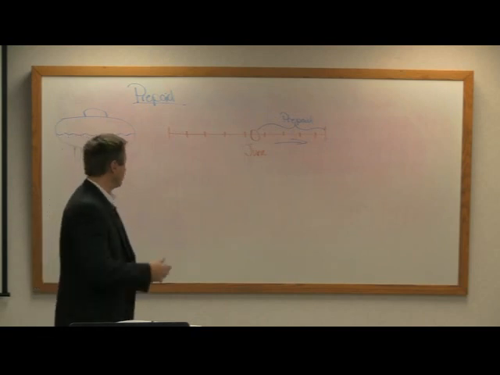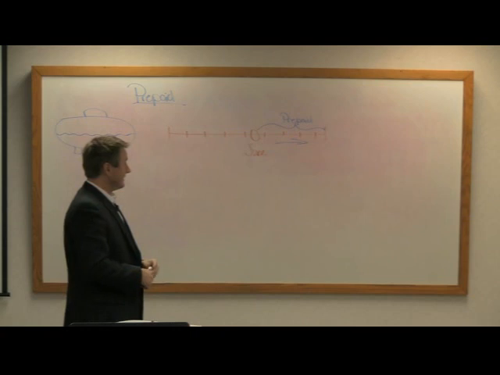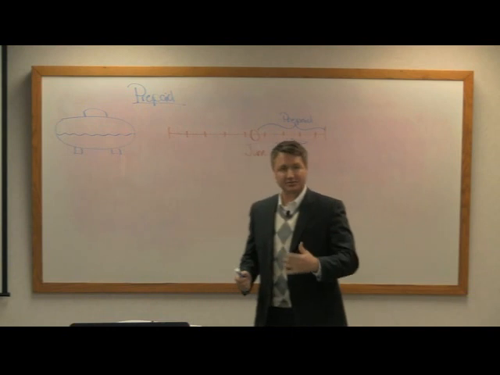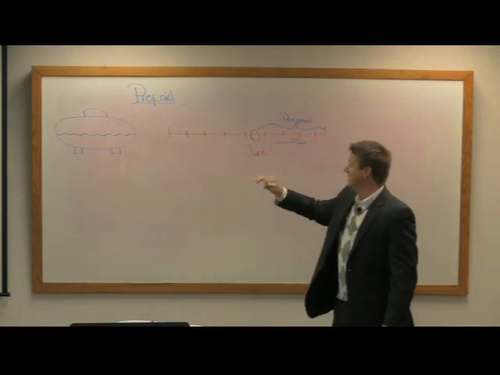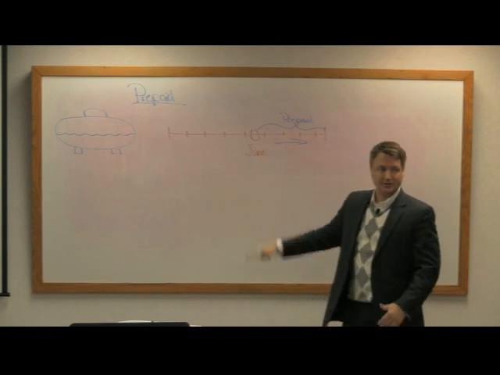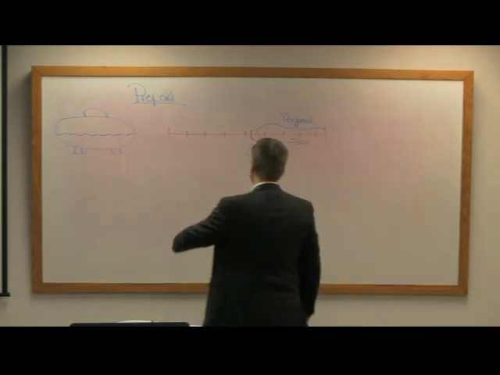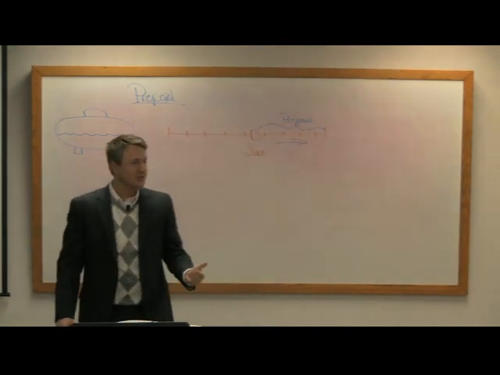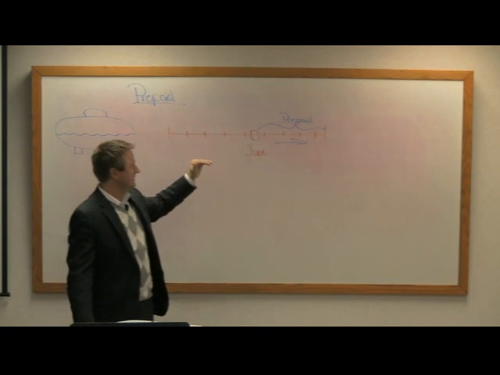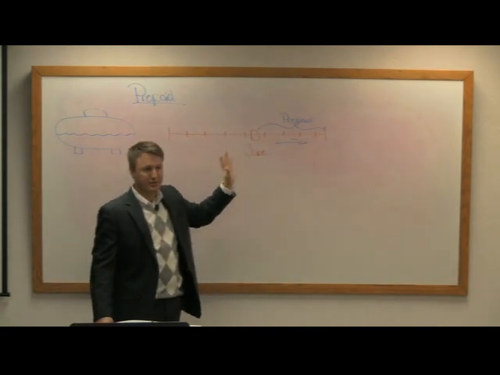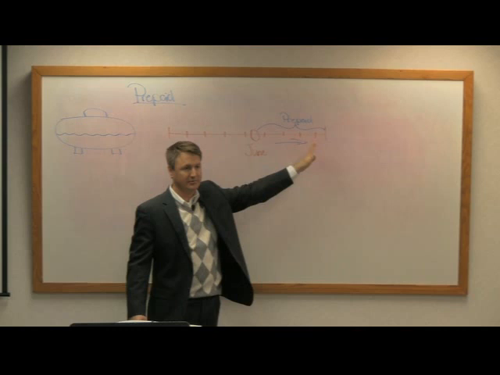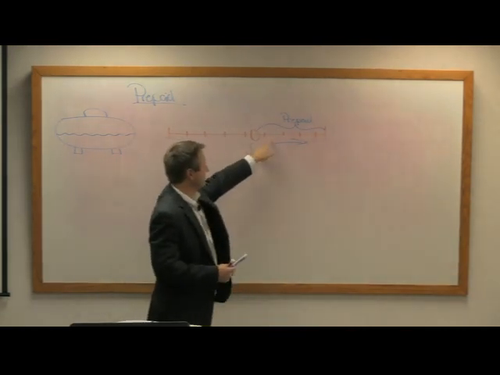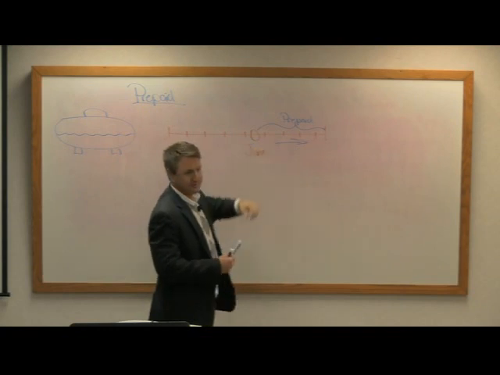That's the simplest approach. I see people that have the basic understanding of how to do it, but when it comes time to actually putting it on paper, they don't take the time to figure out if it's a prepaid. And then what they're doing is they're counting these months instead of counting these months, and they're always getting the wrong answer. When if they just would stop and think about it, well, this is a prepaid. Okay, it's prepaid. So if it's prepaid, I'm going this way. Now, who's the one that's going to have to cough up the money here? The buyer.